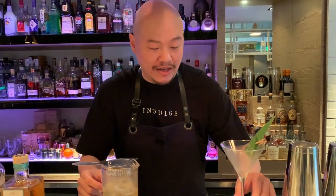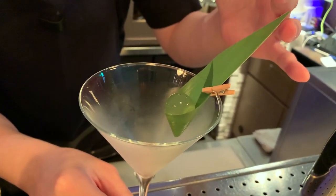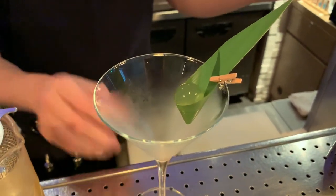And you can see the garnish. We use the raindrop cake to represent the rain on the leaves, and the green leaf is like a bamboo one. We are talking about, through the cocktail, bringing you back to the environment of our tea plantations.